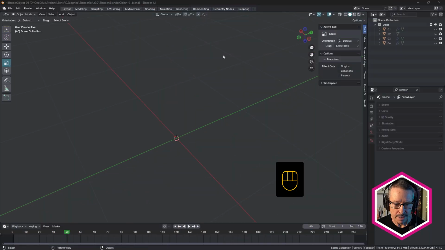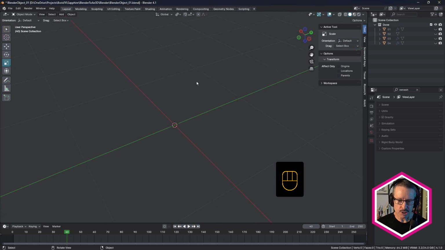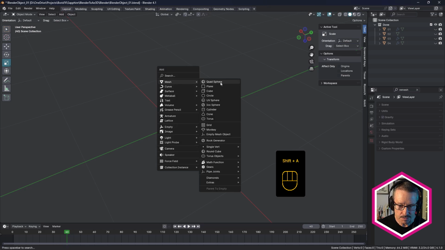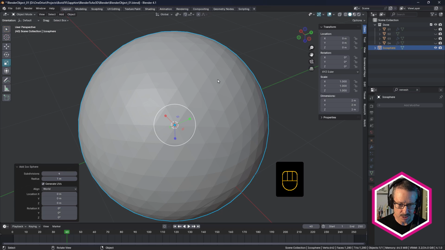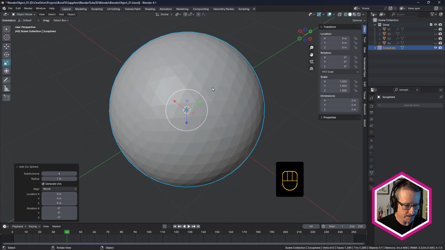All right, so the 3D model that I created was, as I mentioned, created in Blender. And let's walk through this step by step. I can show you how easy this was. So I was doing some experimentation in Blender and I happened to be working with an icosphere. So I'm going to press Shift A, choose Mesh, Icosphere. This is just what I happened to be working with when I was experimenting.